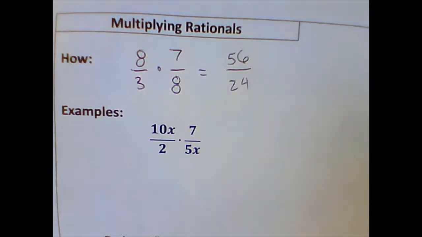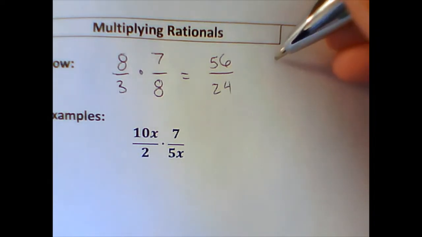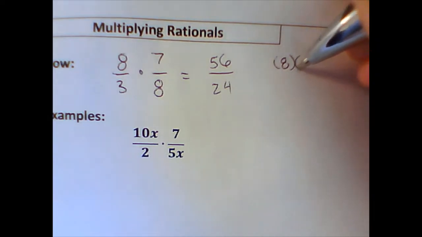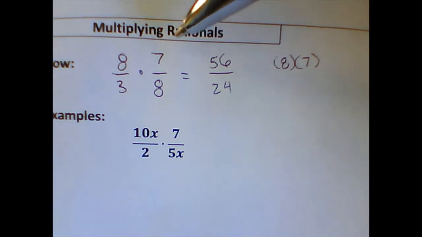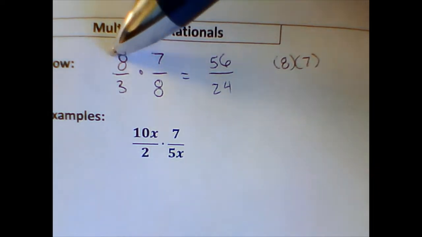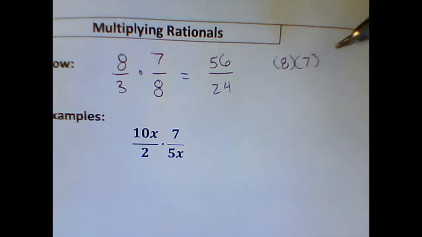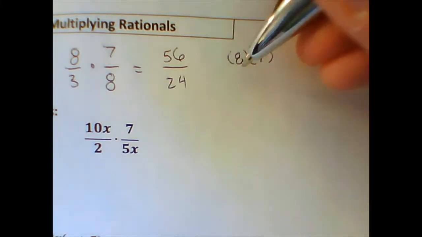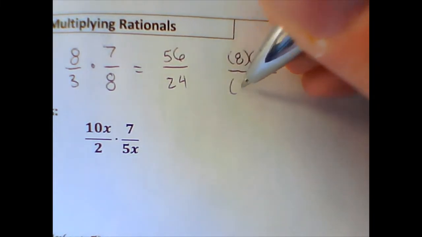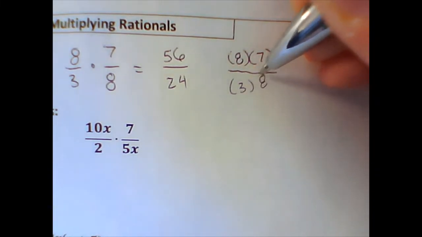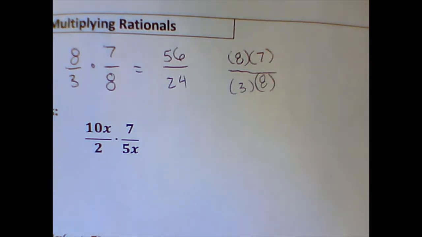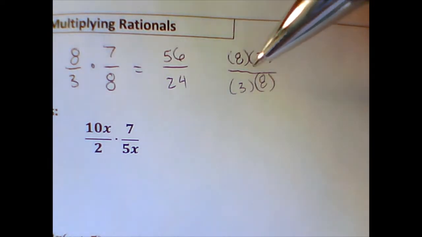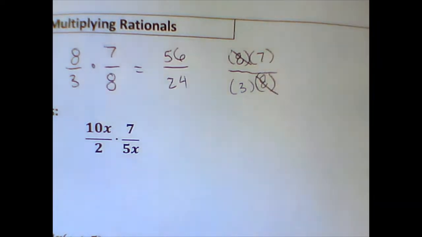Ta-da! But for a brief second, let's take that backwards, and let's see what it looks like before you get 56 and 24. For just a brief moment, before that answer shows up, you have the two groups, 8 times 7, and then underneath it the groups 3 times 8, because they're all smushing into a single fraction, smushing being a very official math word. And if you remember from yesterday, top and bottom can cancel. They can divide into a 1 before you even get started.